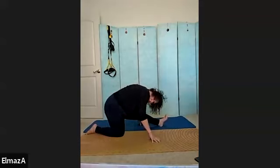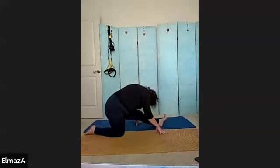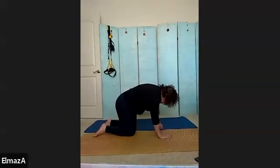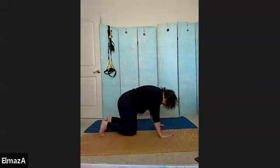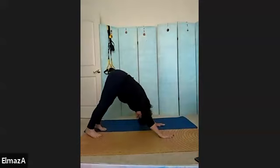Feeling that deeply under that knee. Then move your chest over to the leg that's extended. Get a little more of a diagonal, a little more stretch on the outside leg. Nice. Put your hands inside the leg. Replace that knee where it belongs in tabletop and push yourself up into downward facing dog.